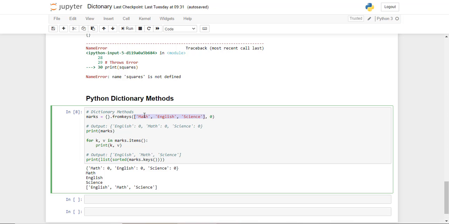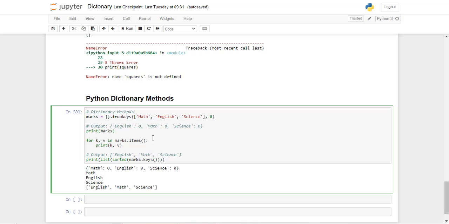So math will be one key, English will be one key, and science will be one key. And to each of these keys, it's going to assign this value. So we're going to end up with 3 of these key value pairs in the dictionary marks. When we print marks, we're going to get the key value pairs, which are math 0, English 0, and science 0. So something like this.